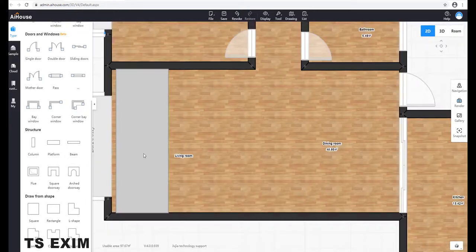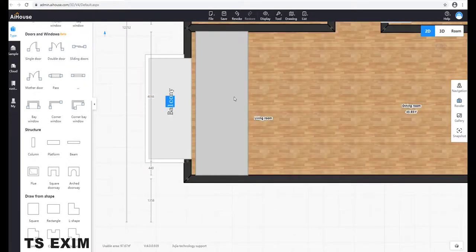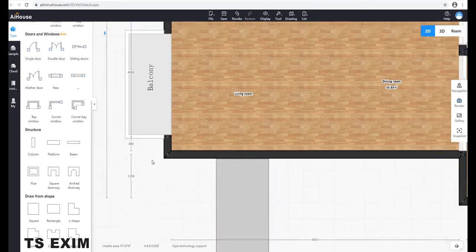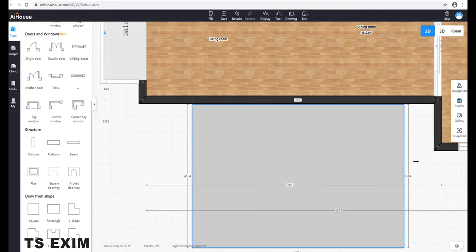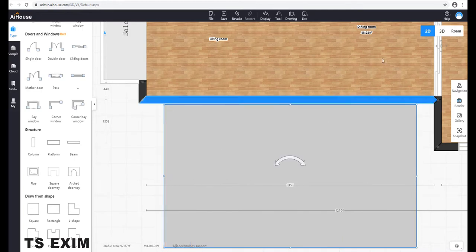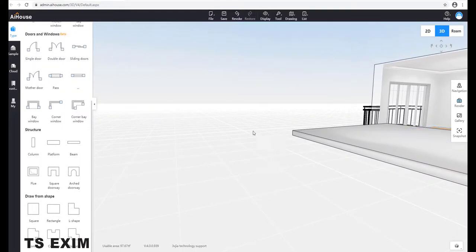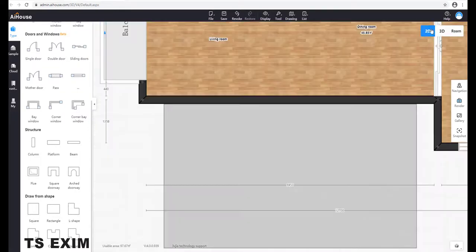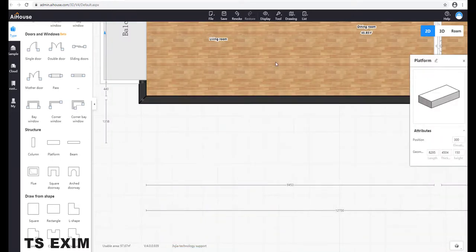This one also can be used as a balcony if you want. Let's say I drag it up, or you can do it as a balcony outside. So if you want to build a garden or anything, also can, using this one, because outside they have no floor. No floor, so you need to use this one and put all the glass here. So this is what the platform can do. There's a lot, but it's up to your imagination.